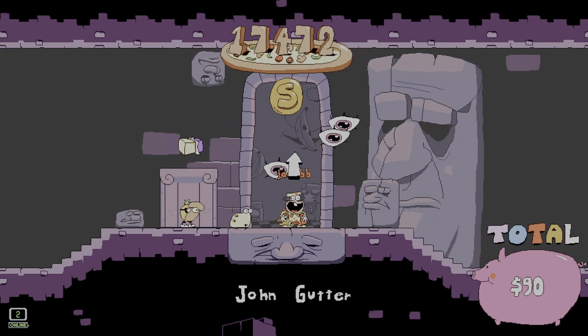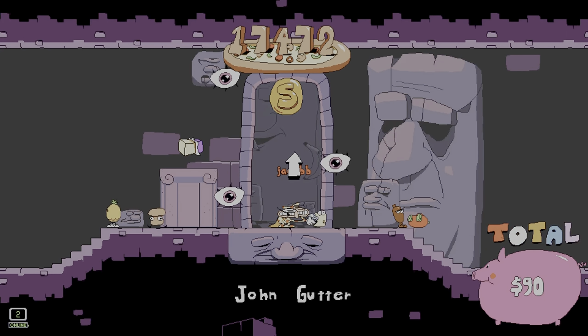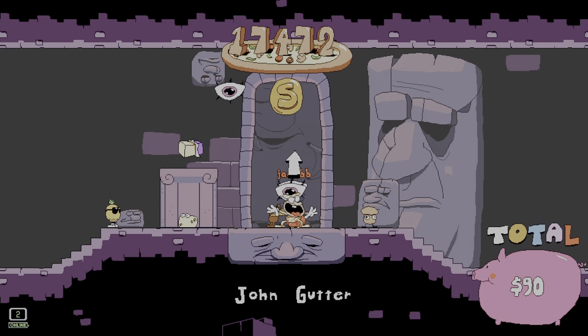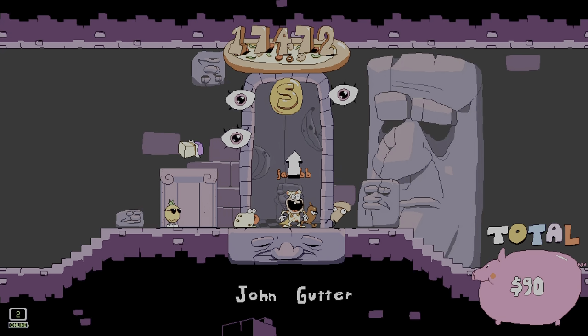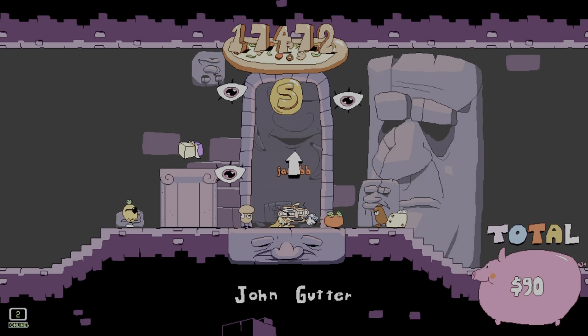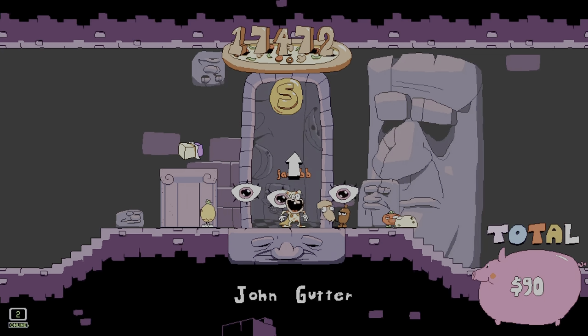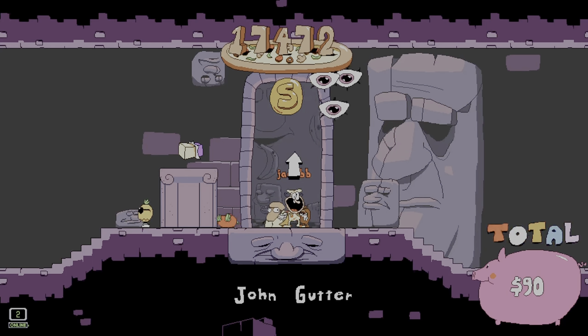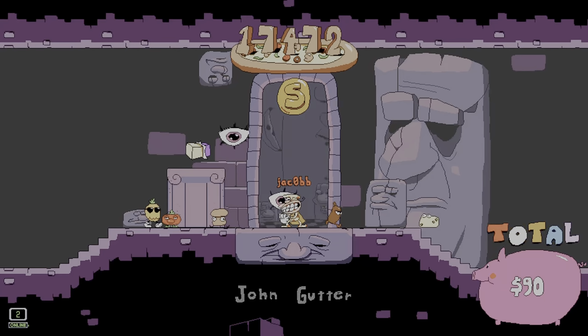Alright, so I cannot end the video until I P-rank John Gutter. And the requirements for a P-rank are all the requirements in the S-rank. And the requirements of an S-rank is to get everything in the level and do a lap 2. So I have to do that, but I cannot lose my combo. That's how you P-rank. Alright, let's get into the level.